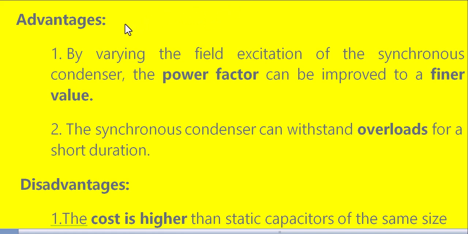The advantages of the synchronous condenser are, first, the power factor of the load can be tuned to a finer value, that is to the required level, with the field excitation of the synchronous motor under no load condition. The second advantage is that this synchronous motor under overexcitation with no load can withstand overloads across the load for a short duration.